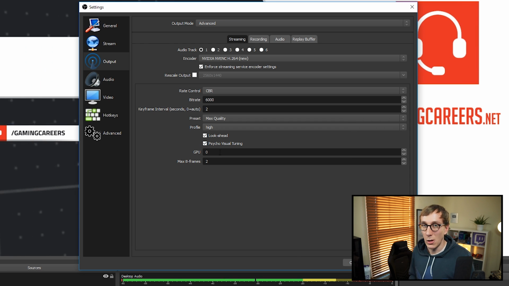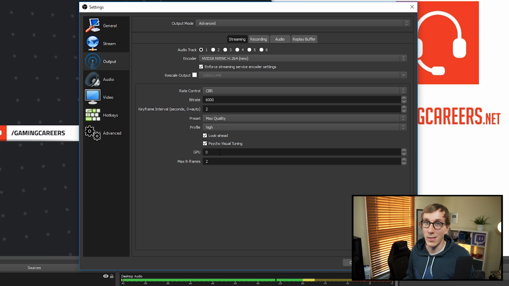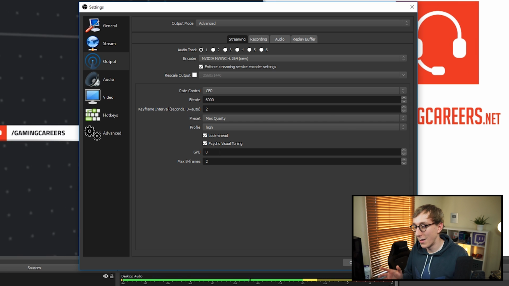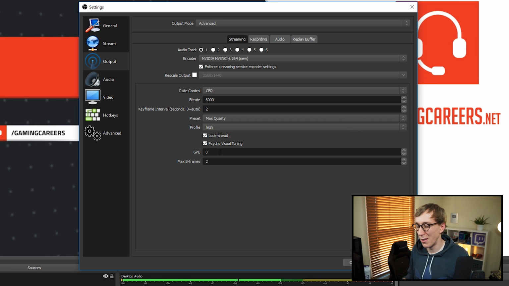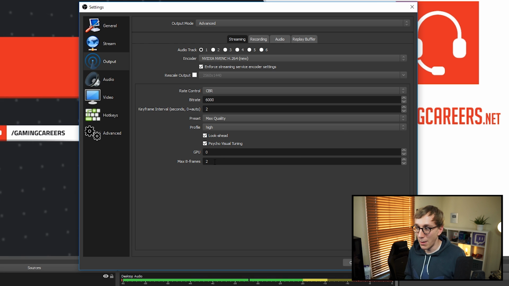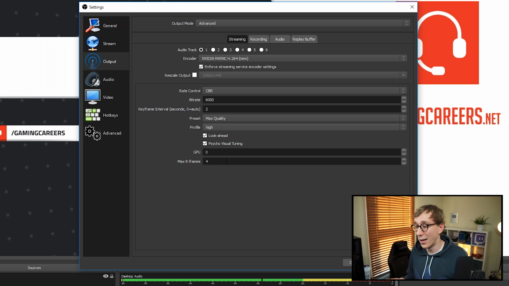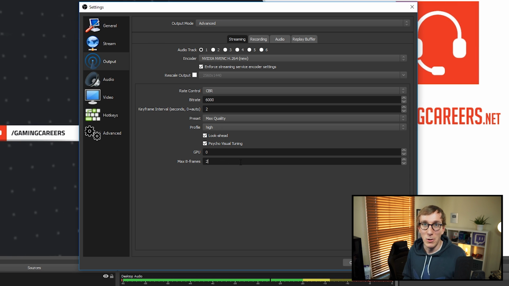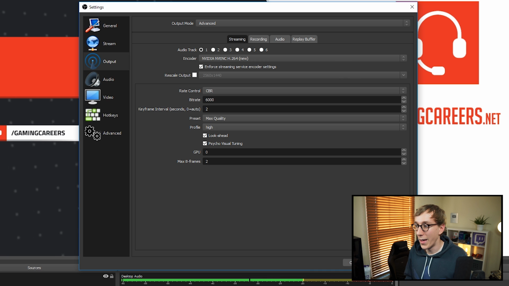GPU, this is selecting which GPU you want to be doing the encoding. Even if you do have more than one GPU, I'd recommend leaving this at 0, because the whole point in this new pipeline that OBS has built is that the video frames never leave the GPU. So if you're sending them to a different GPU for encoding, then you're kind of losing out on the benefit of this whole new build. So leave the GPU set at 0 and then max B frames, I would leave this at 2. You can go to 4 for slower motion games like Hearthstone and things like that, but honestly I think 2 really represents the majority of games and the motion that they encounter.